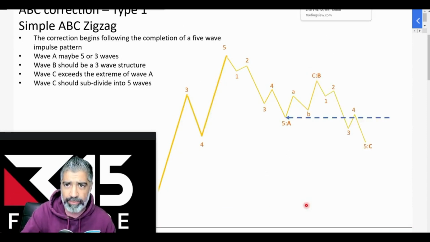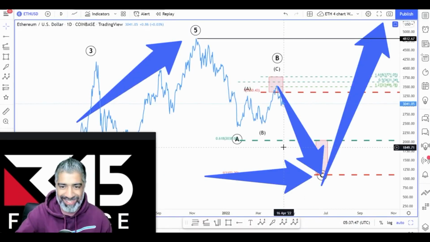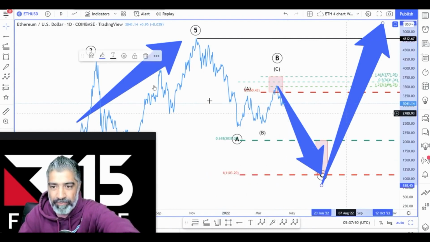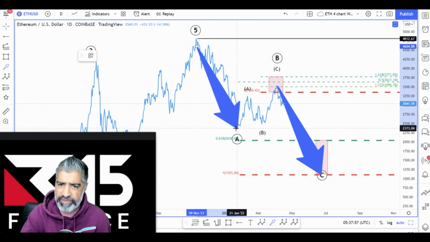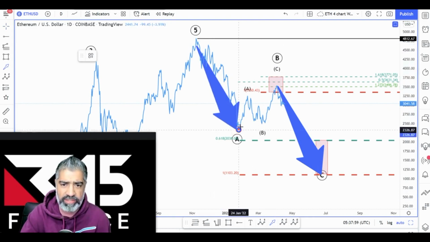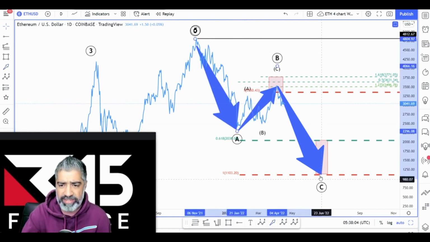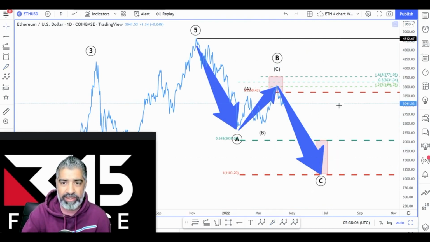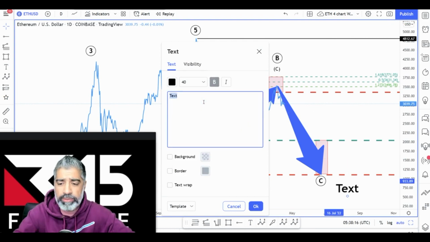And then when we look at what we're seeing over here, this is what we're talking about. I know there's a lot of lines over here, but the real focus, the real clarity is this movement to the downside. It's clear as anything. This ABC to the upside, and then this ABC style pattern that we're looking at. I like to personally put a question mark here, because obviously this is not confirmed right now. We are looking into the future of what's likely to occur.